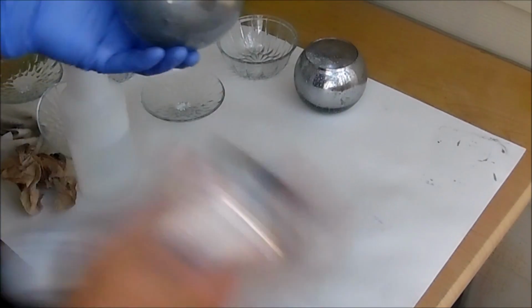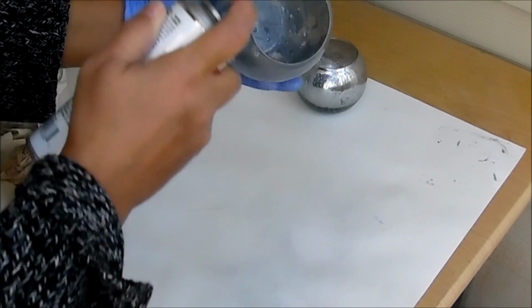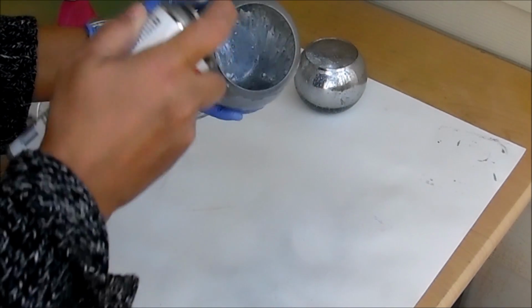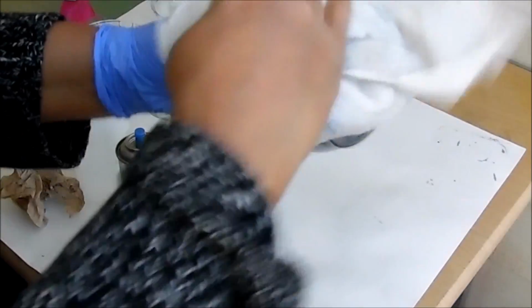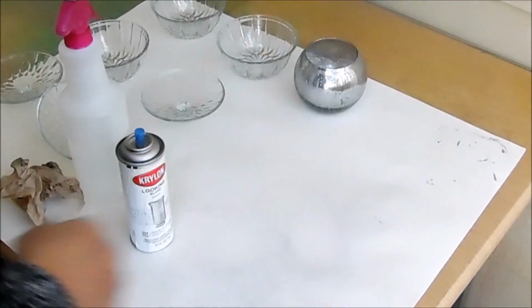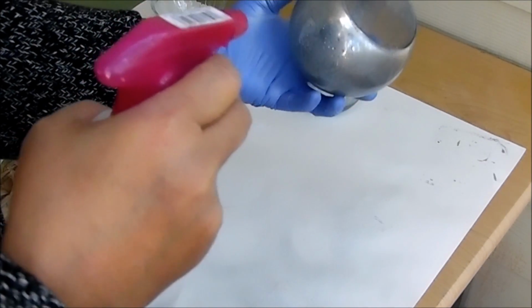So I'm just going to add a little bit more spray. Wipe off the outside. And now I'm going to go in with my vinegar and water again.